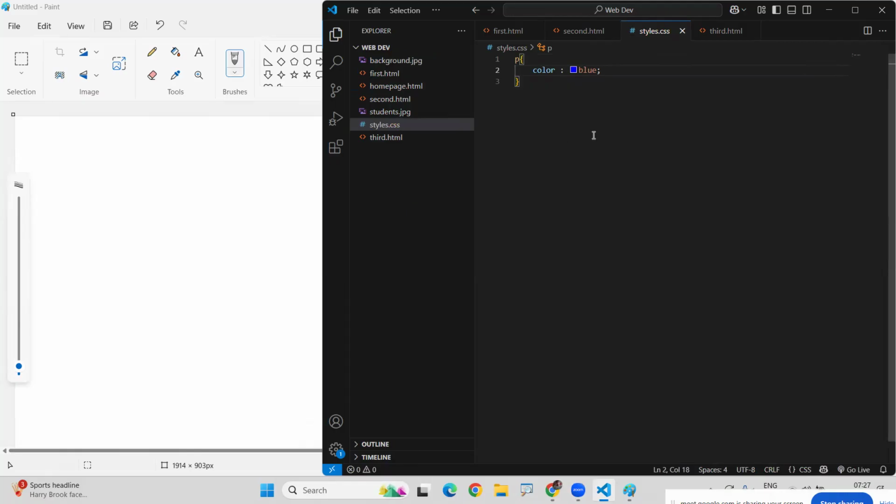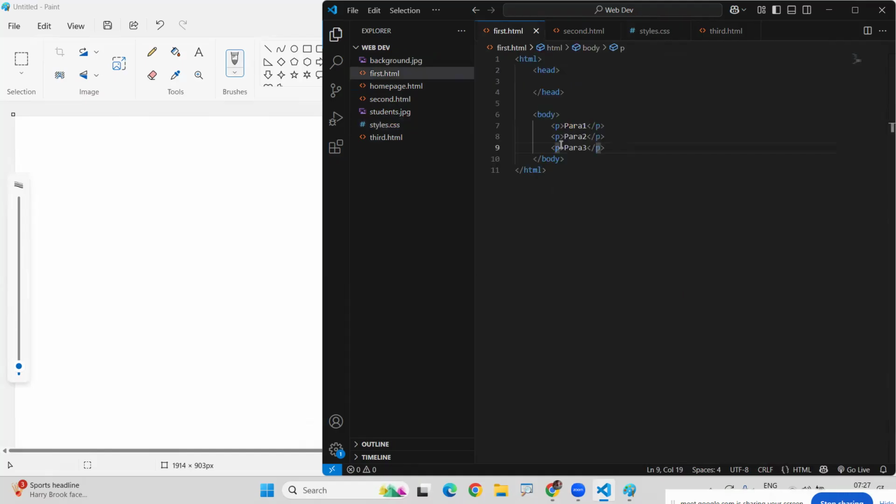Now we should connect this from all three, from first to second to third. How can we connect that? There should be a link between the HTML file and the CSS file. We apply that link. href, nothing but reference. It is in the same location. What is the name? styles.css. And what is the relationship type we need to provide? The relationship type is stylesheet.